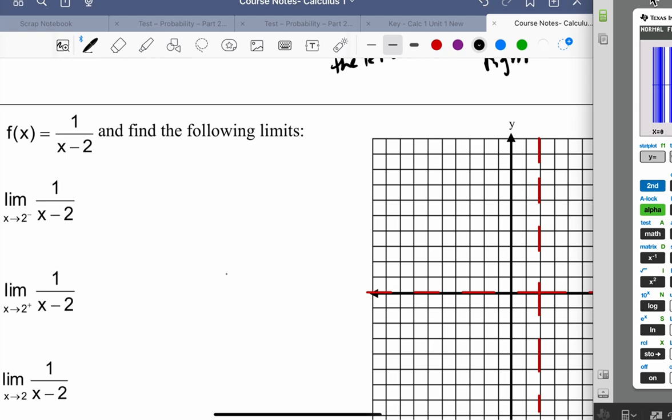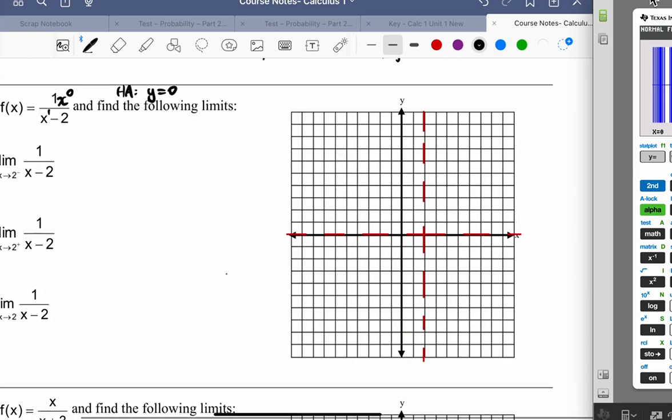Now you may look at it and say, well, the power here is 1, the power here is 1. That's not true. That 1 has an understood x to the 0th associated with it. When I'm talking about the power, I'm talking about the power of x. There's only a constant, so x has a power of 0. So the horizontal asymptote is just going to be y equals 0. It just defaults to that.